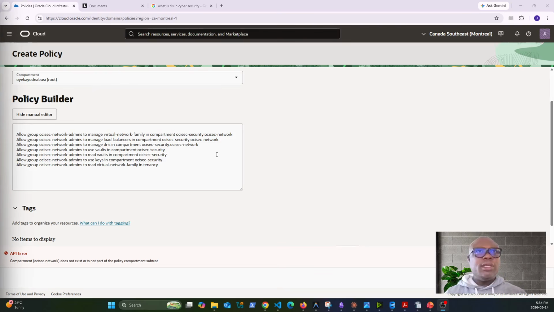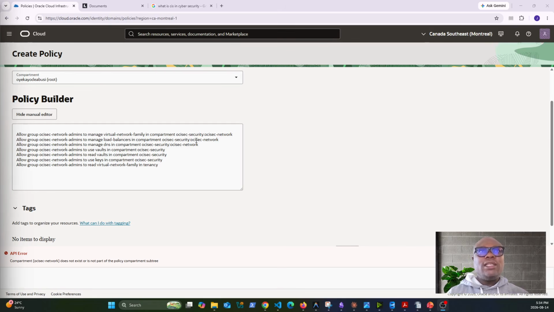Let me explain why we are having this error. Remember, when I created the compartment hierarchy, I created the first one, which is security. The second one was network, and the third one was workload. The fourth one was the other one.